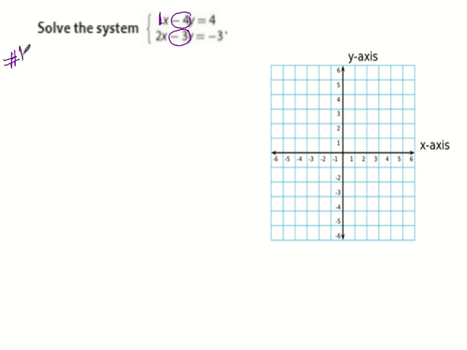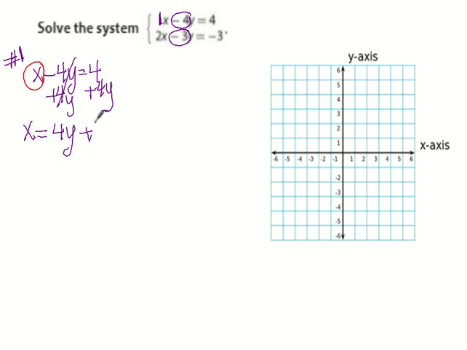So here's what it's going to look like. This is step 1. I take my original equation, x minus 4y equals 4, and I'm going to solve for x. I want to get x to hang out by itself. Okay? So we're going to add 4y. Negative 4y, positive 4y, gone. Plus 4y. So we get x equals 4y plus 4. So step 1's done.